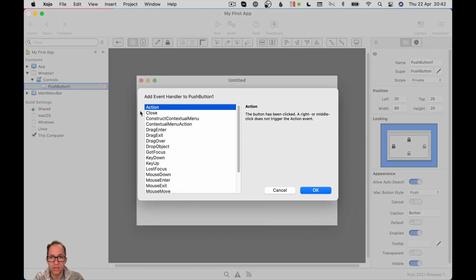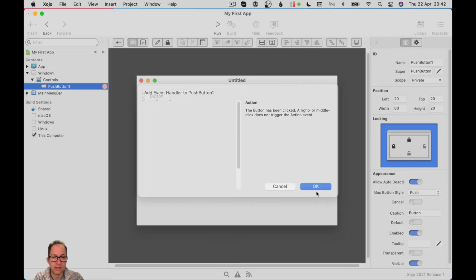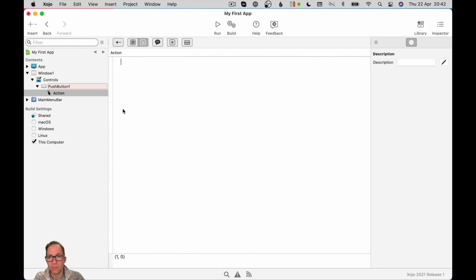Now, I'm going to go over these events and things like that in the next video. But just to show, this is what the code editor looks like in Xojo. And we can say, we got some code, okay. And you can see this is what an editor would look like, where you would type your code. Now, that's probably all I want to touch on in how the editor is laid out.